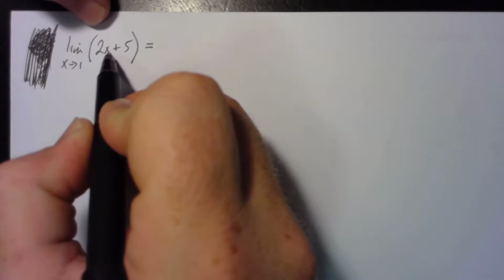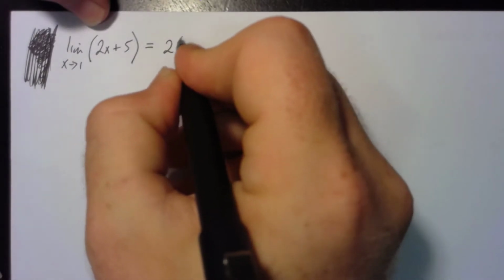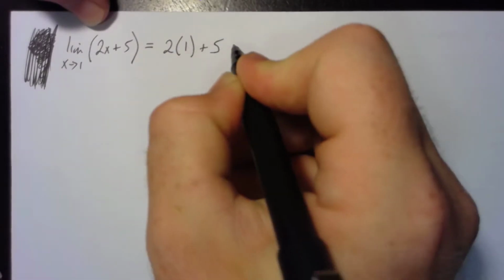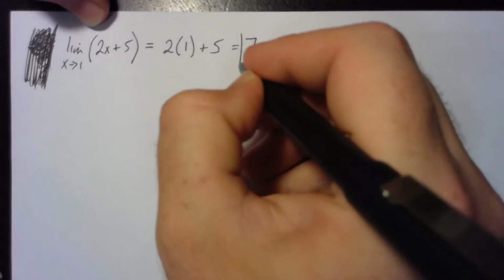Well, given that we have a function 2x plus 5, plugging in the value of 1 doesn't seem like it's going to cause any issues, and because this is a simple linear function, there should be no problems in assuming that the function is going to do what it appears to do at the value of 1. So, the most basic method in which we evaluate limits is by attempting to plug in the value for x. In this case, as I plug in x equals 1 to the function, I end up with 2 times the value of 1 plus 5, and therefore this limit is equivalent to the value of 7.